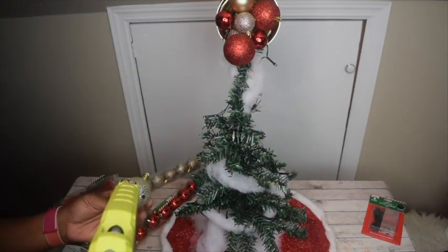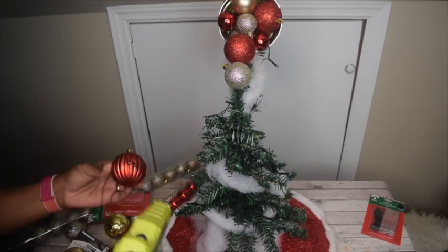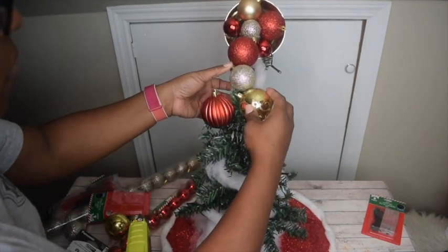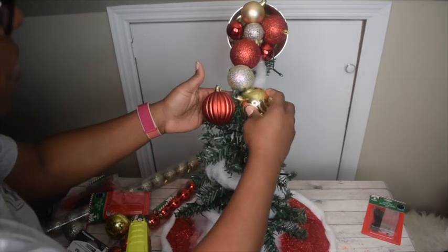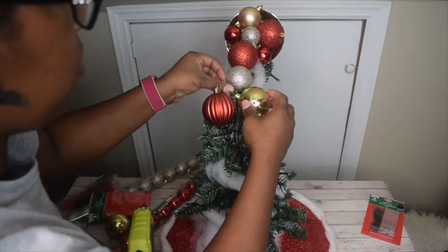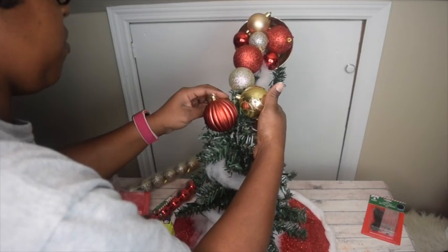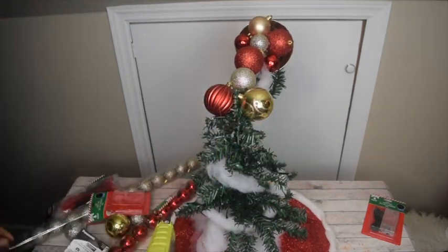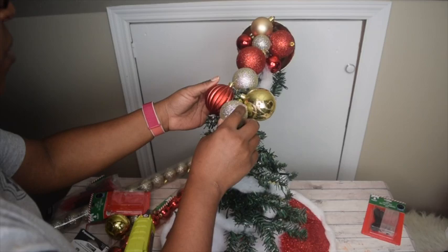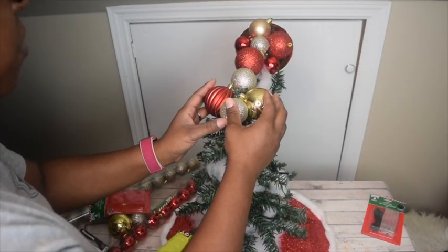Fill in with different colors, sizes, and directions. Don't forget that the glue is super hot, especially with a high temp glue gun, so be careful with your fingers — I basically have no fingerprints left from burning them with glue! The ornaments are heavier than the tree so it takes time and patience, but it works. You can add glue to different sides of the ornaments and stick them together for extra stability.